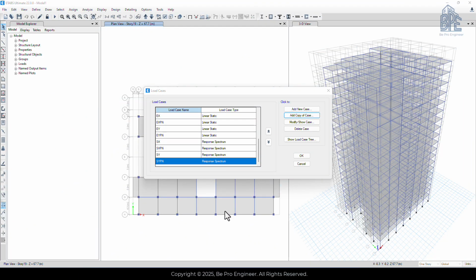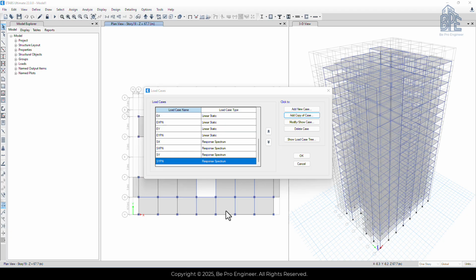Alright, now I need to set up two more load cases similar to SX and SY, but with a key difference. In these new load cases, we won't include the scale factor adjustment. When we are doing the base shear scaling, we need to calculate the adjustment factor based on the ratio between the base shear force from the response spectrum analysis and the equivalent lateral force analysis. So for each step of scaling, we need the base shear value from the response spectrum analysis calculated purely with the I over R times g factor, without any additional adjustment.